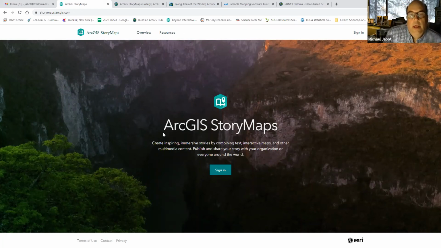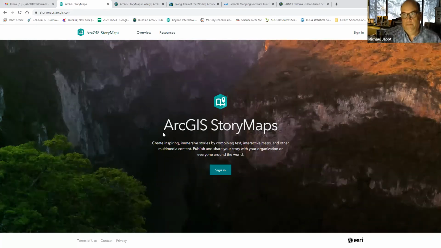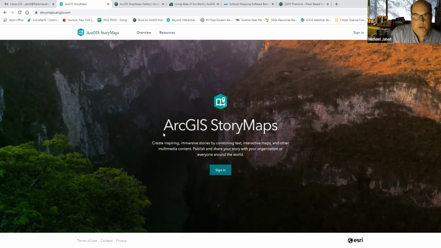We'll talk a little bit about ArcGIS Online toward the end of this, but if you have an ArcGIS Online account, my recommendation, the same recommendation I make to my future teachers, the teachers I work with, and the students I work with, is to use that same login, because then everything ends up being linked. You could create a map in ArcGIS Online, bring it into your story maps, and it's pretty seamless.